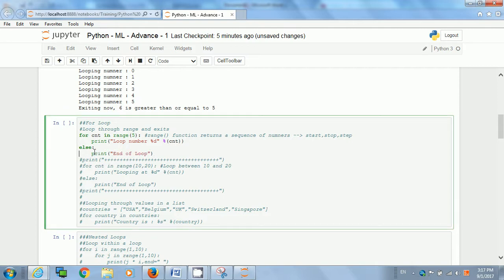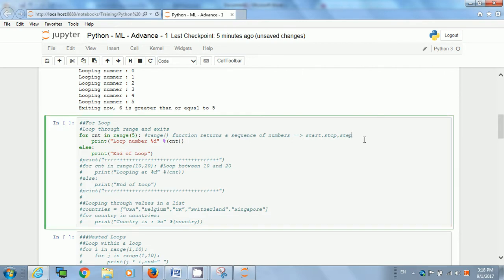It executes the number of times we specify, and it requires the format in this way: for variable in range 5. Now what is range? Range is a function that returns a sequence of numbers, starting from 0 up to one less than the number you specified here.